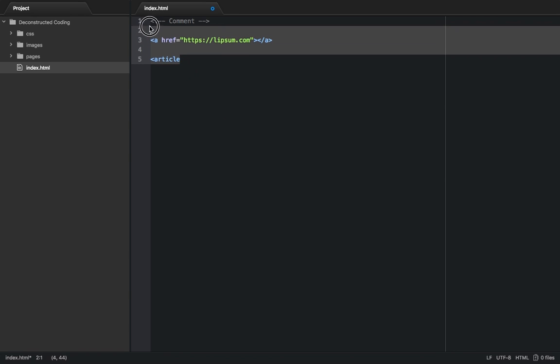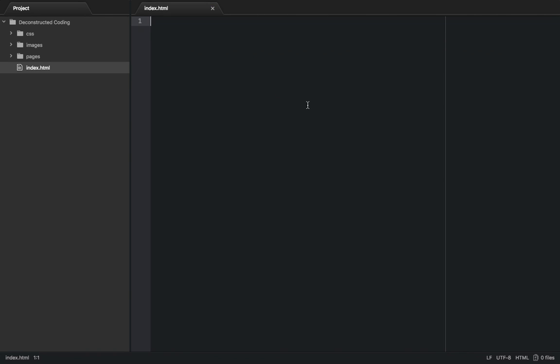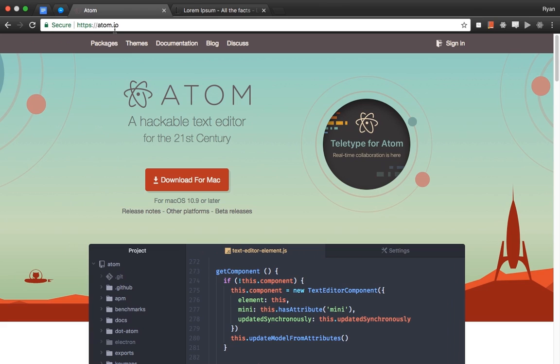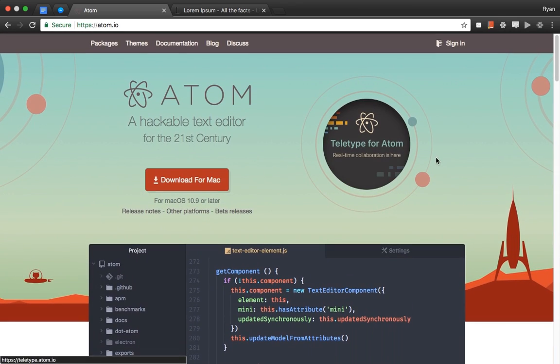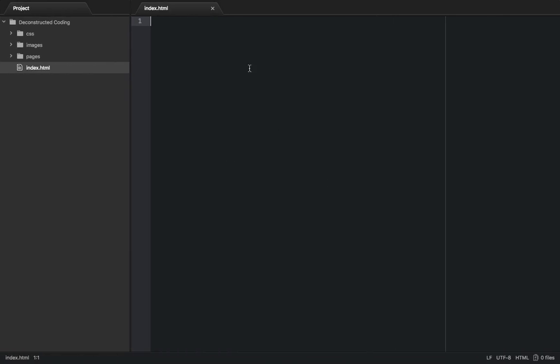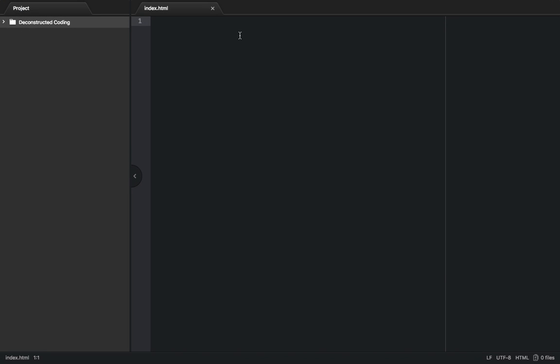So we're going to download an IDE. We're going to download Atom. So you're going to go to atom.io. Atom is developed by a company called GitHub, and as of 2018, it's probably the most popular free IDE out there. So you're going to download it and install it. And before we get this all set up here, I want to configure Atom in a way that's appropriate and very nice for HTML coding.